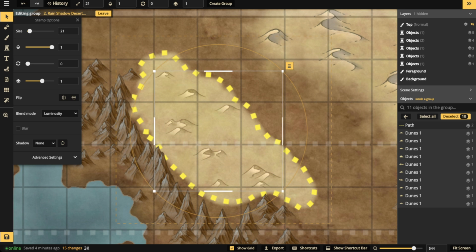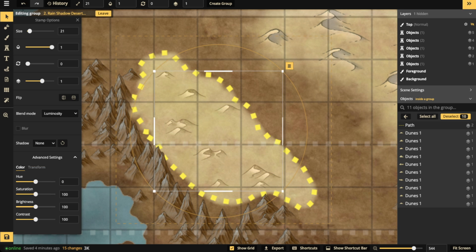Now, if you feel like the line work is a little too dark and you want it to blend in better, you can change that contrast and change the brightness a little bit, and you can have the dune match in more by diminishing the contrast a bit, so the line work's not so thick. This way, you're actually forcing the stamp to conform to the texture instead of forcing the texture to conform to the stamp. Okay, so that is how you go about doing that.